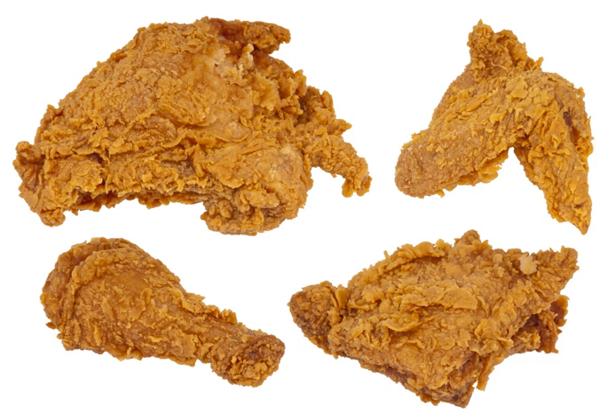The dish is traditionally served with mashed potato, gravy, coleslaw, and biscuits. The dish is renowned for being greasy and unhealthy, especially when coming from fast food outlets. It has even been reported that some of those who enjoy eating the food limit themselves to eating it only a certain number of times a year, to keep their fat intake reasonably low. Out of the various parts of the animal used in fried chicken, the wings generally tend to contain the most fat, with almost 40 grams of fat for every 100 grams.